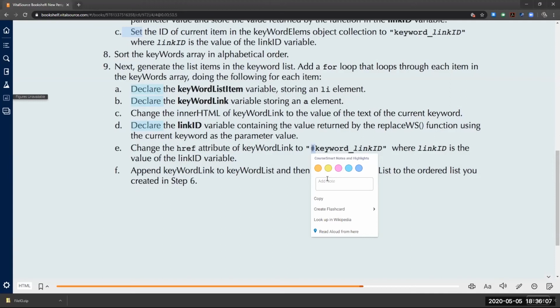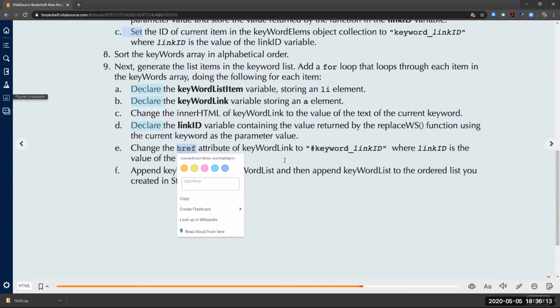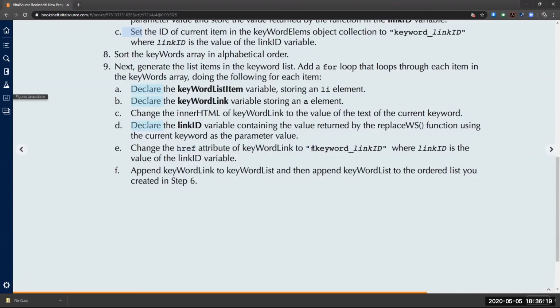So this is a hyperlink value really that we're putting in there, the href value, which, if you think about how an href works, usually you've got a URL, the user clicks on it, takes them to another page. But when we assign the value using the hashtag as the beginning, that means just look in the current page, look for this ID value in the current page, and that's where we want to have you navigate to.